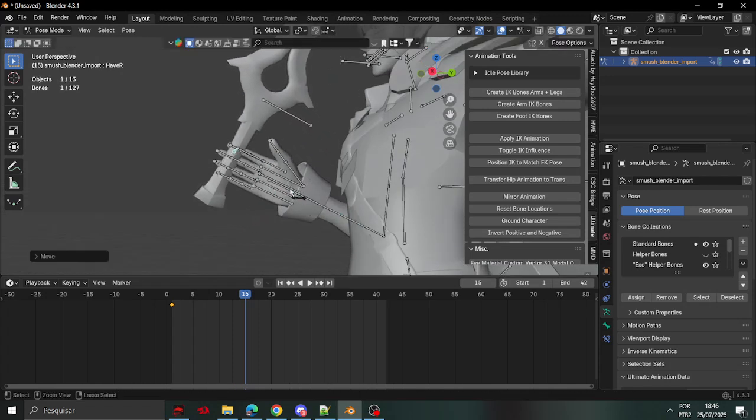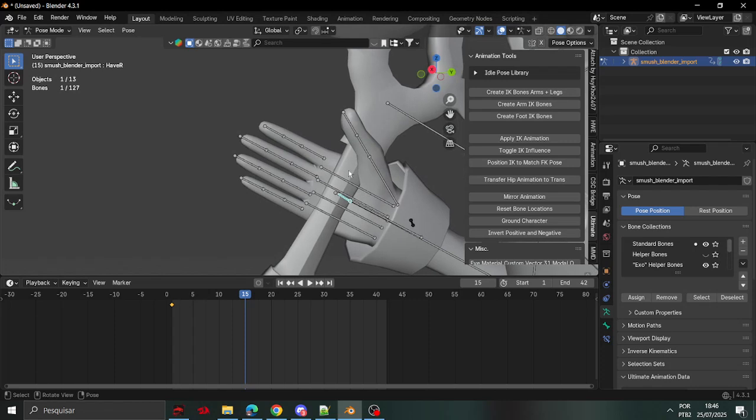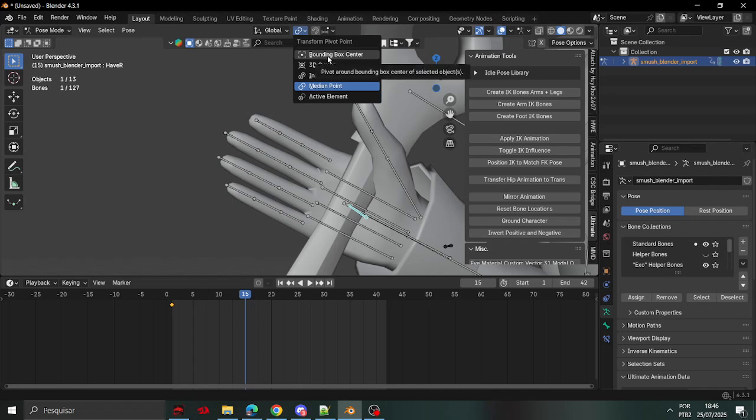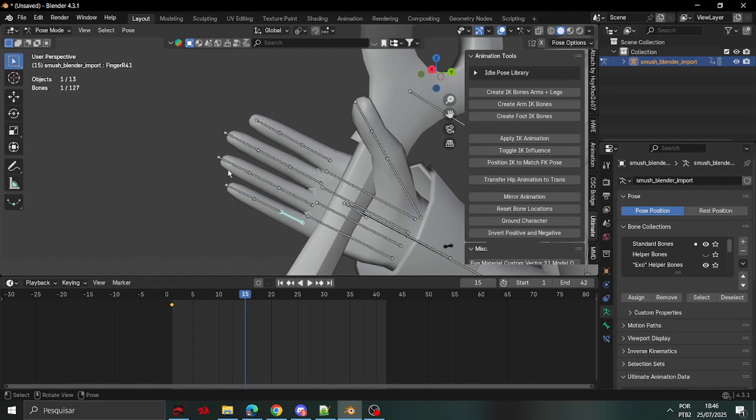Move this. Something else you should know: if you press here, it can change from bounding box center, 3D cursor, or individual origins. These are the most useful ones, all of them are useful. So, active element. You can select multiple things by dragging or holding shift. The active one will be the lighter, different one, so everything will change according to this one.